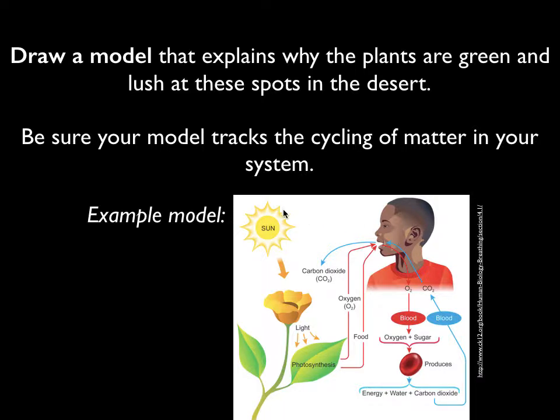We're talking about often a picture or a diagram that shows how matter and energy move around within a system, the interactions within a system. And so I want to make sure that your model looks like this one in the sense that it tracks the cycling of matter within the system. Now this particular graphic shows both energy and matter. We're going to focus in on just the matter here, and you can imagine that matter would probably involve water.